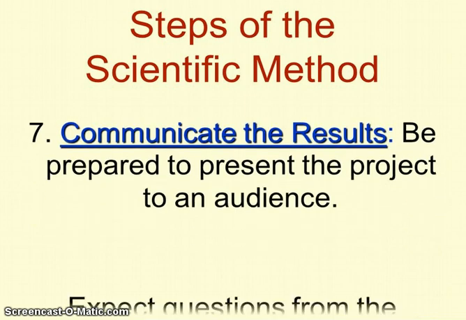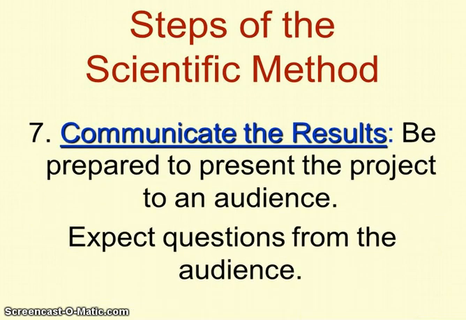So Step 7 then is to communicate the results. Now, communicate the results, that's going to be our science fair. You're going to bring your board in, you're going to bring your information in, you're going to bring in the materials that you used, your procedure list. You're going to bring all that stuff here to school, and you're going to communicate your results to other students, other staff, judges, principal, superintendent, whoever decides to come to your science fair.